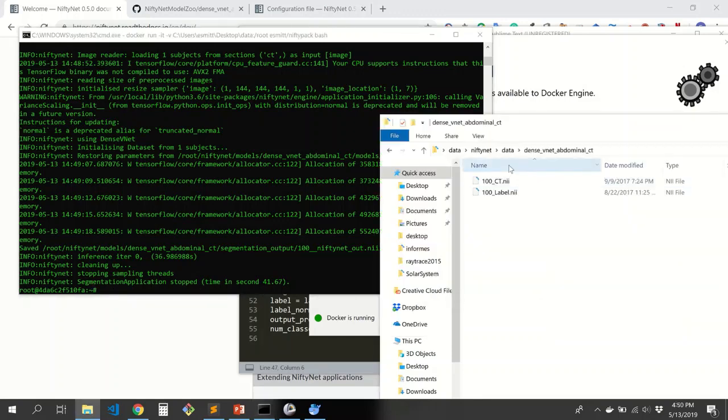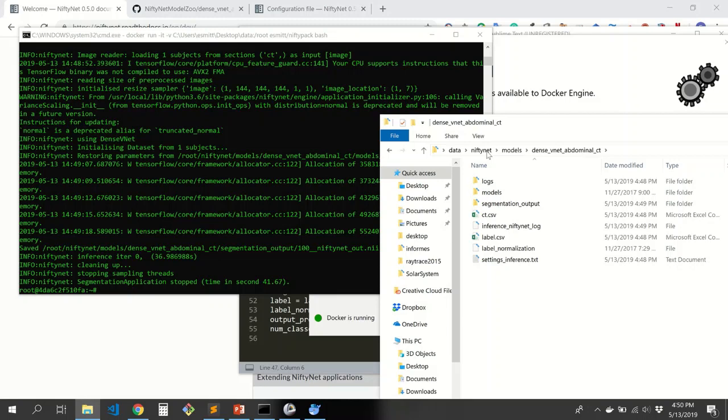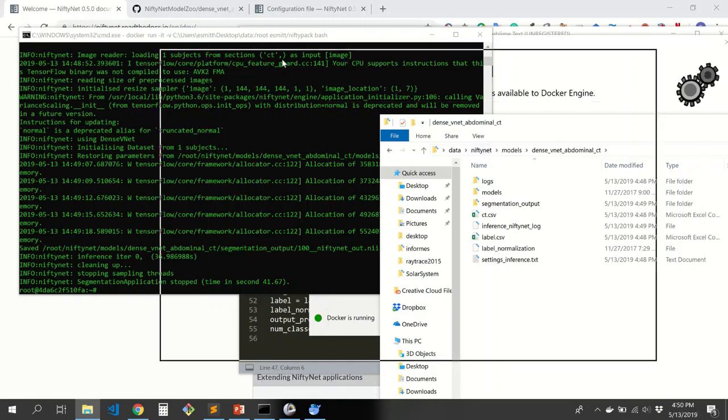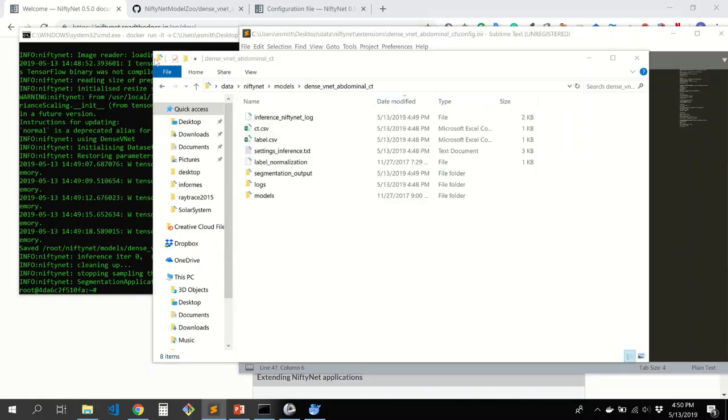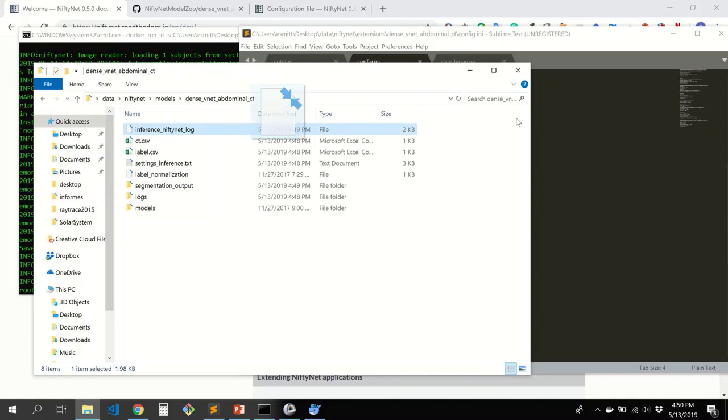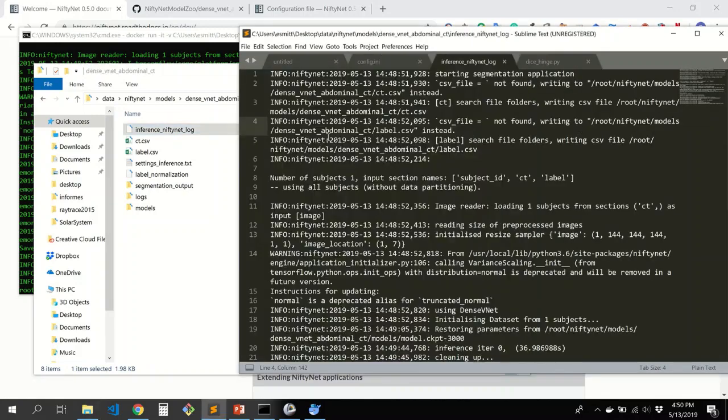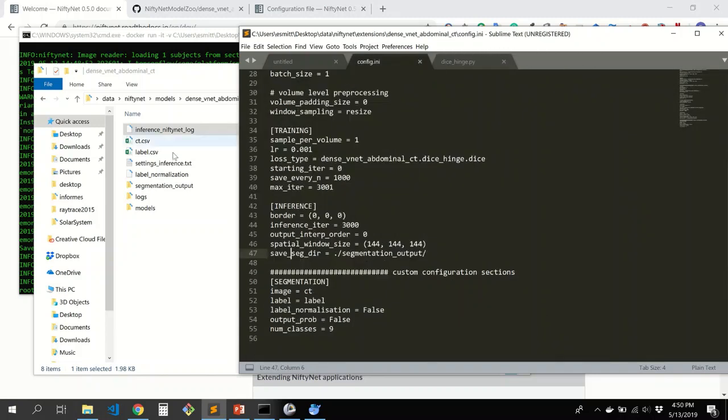Maybe the output will be in models here. Exactly. This is all the output generated. If I read the generated files, the first one is the same output as here. That is all the track of the logging of execution.